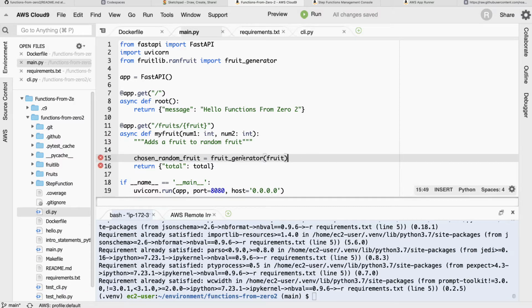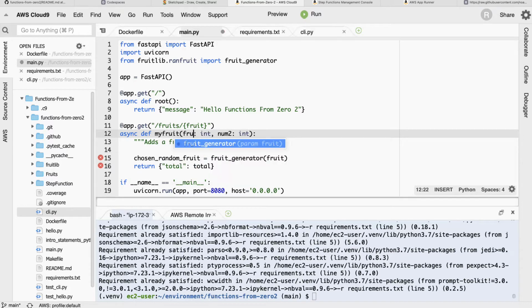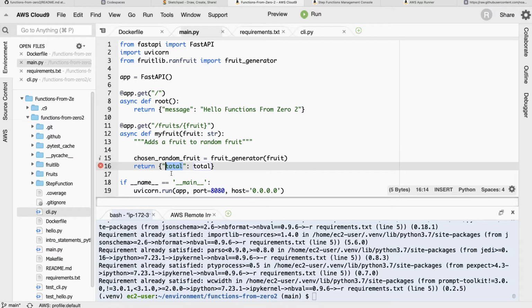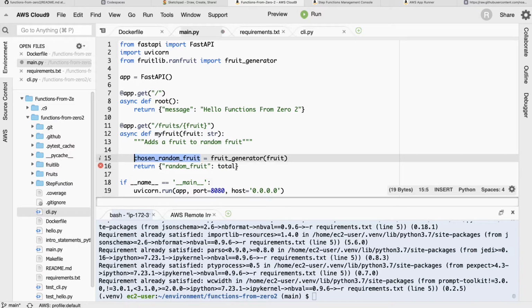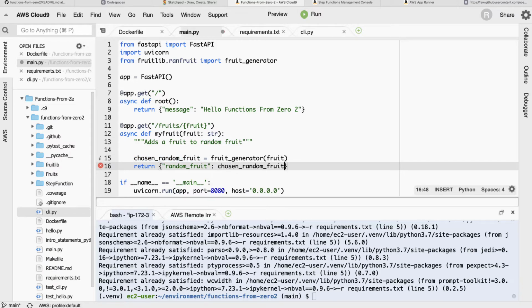And once I've got this running, notice that I am getting two warnings here. Undefined variable fruit, because I need to pass that into the function right here. So go ahead and do that. And then I'll need to change it to a string. That looks good. And once we've got this set up, then the error messages are almost gone, except I need to return back a variable that I have already defined, not an undefined one. So we'll change this to random fruit, and I'll change this to chosen random fruit, which will be the value that's returned from my library code.